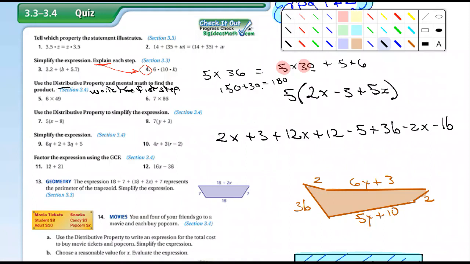It says use the distributive property to simplify the expression. You guys know how to do that. So let's use the distributive property in this one right here to simplify the expression. All right. Let me see here. Let me pull a stick. This is the one I'm talking about right here, which is a lot harder than either one that they give you in the book. Miss Harley, what's the first thing I do?